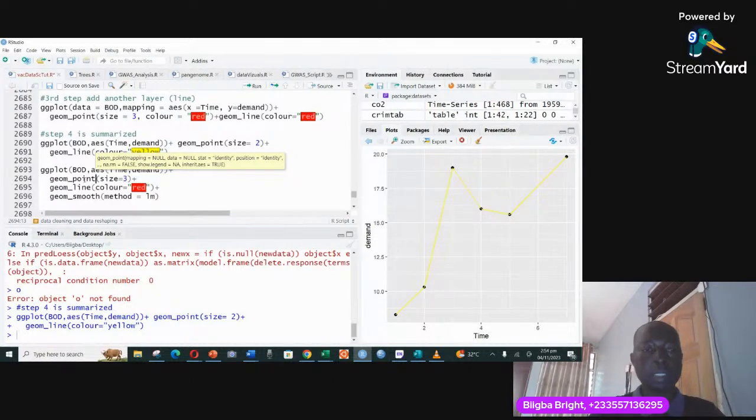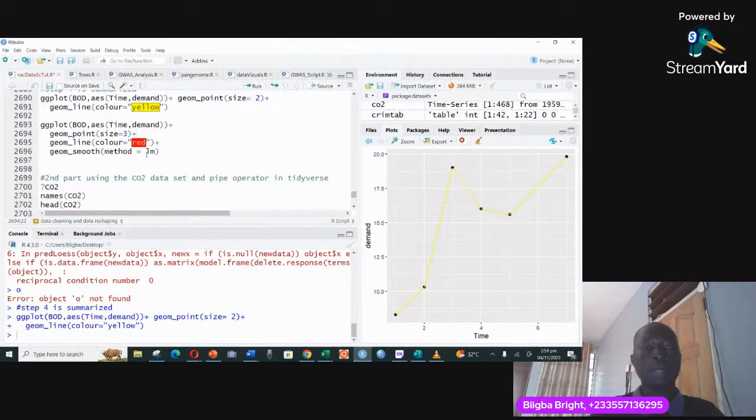So geom point is a function, and the first argument will be mapping. It means you are going to still allow some variables to interact. So you can have identity, you can have position, you can have na.rm, so that you can remove any missing or not available data. You can show legend, then in that order. But I'm coming to legend. And so that's how it is.